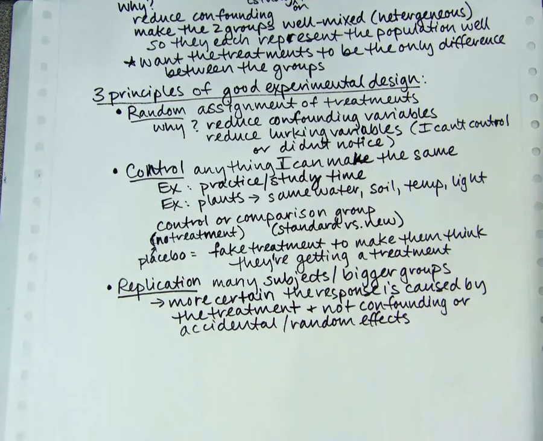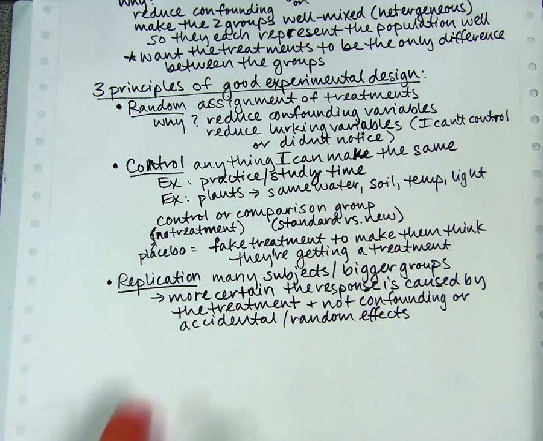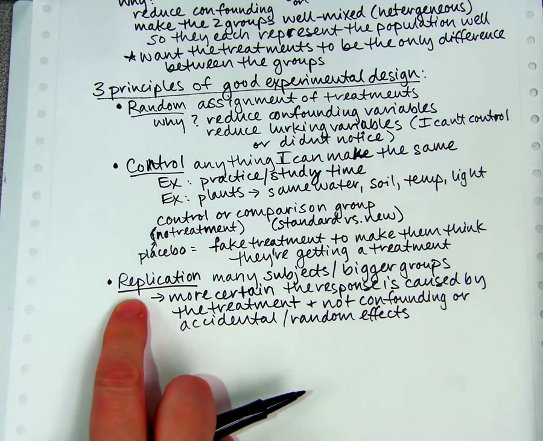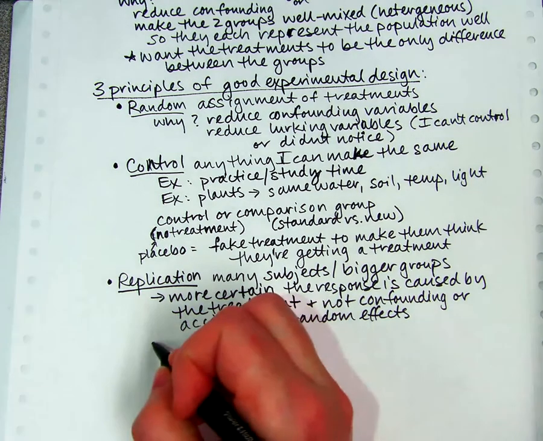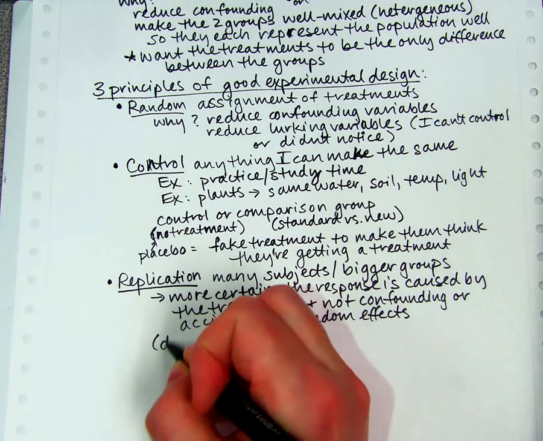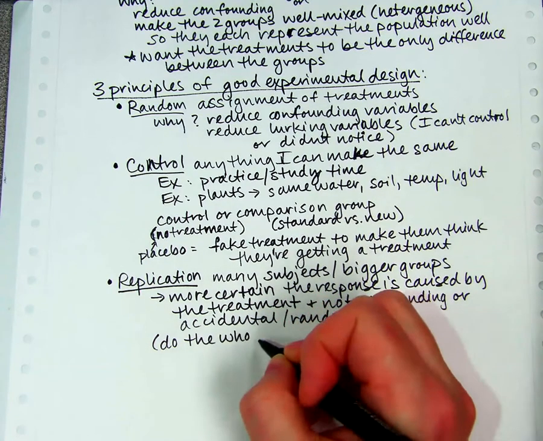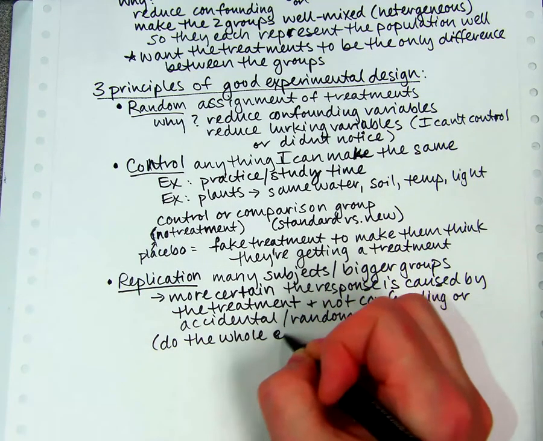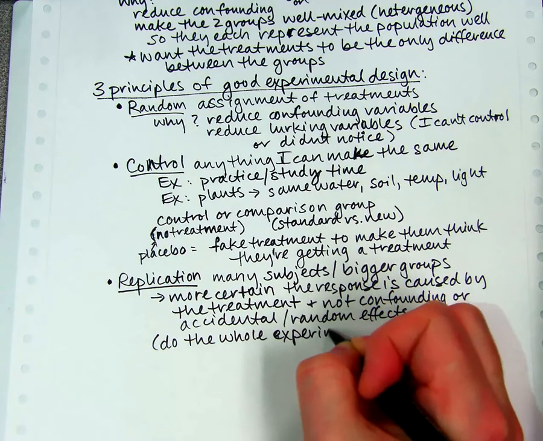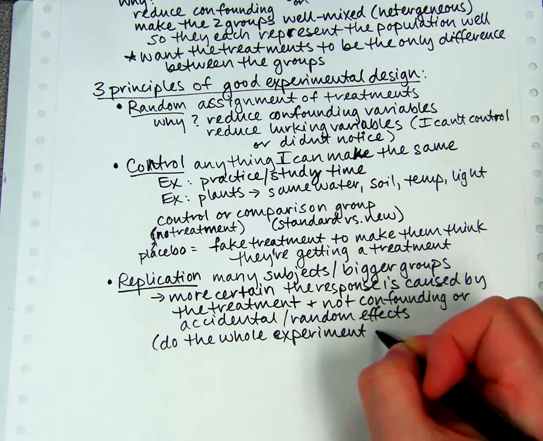And then you may have seen this in science classes also. Replication in science usually is used to mean doing the whole experiment again. So if you read something done by a scientist and you wonder if it really works, you would do the experiment again. That's also another meaning of replication. I'm going to put it in parentheses. That's not what's usually meant with stats. So doing the whole experiment again is not what the stats book is talking about when they say replication.